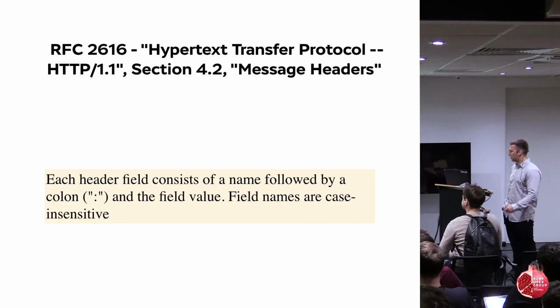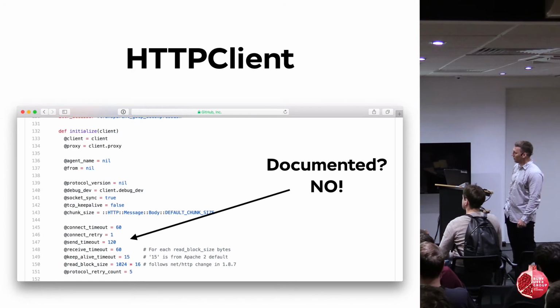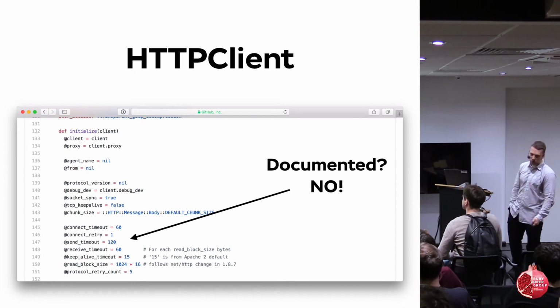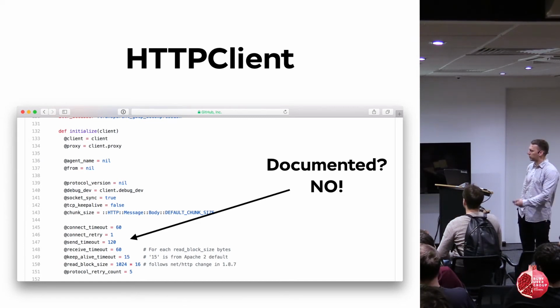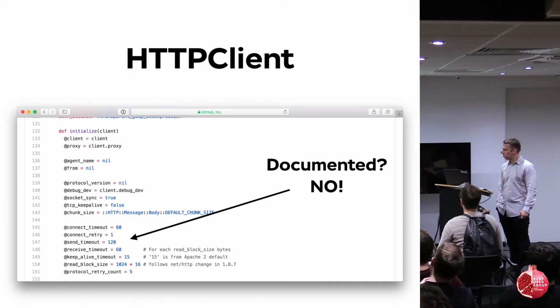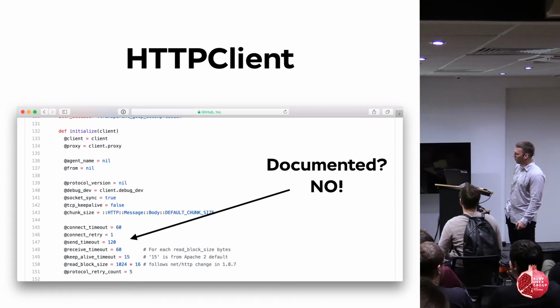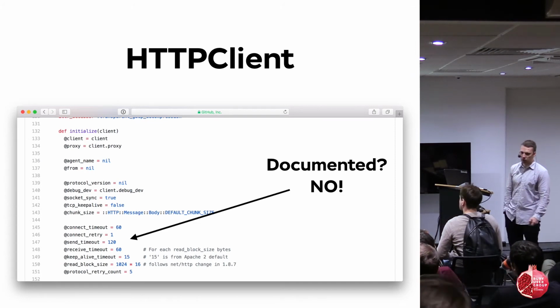The next case is the next HTTP client. A correct HTTP request should contain a certain timeout. A timeout for reading, for writing. There should be certain timeouts, and I'll get back to it later. These timeouts are not mentioned anywhere. They are just there, someone had them written and forgot about it, and they aren't covered in the documentation. 2 minutes for sending a request is quite a while.